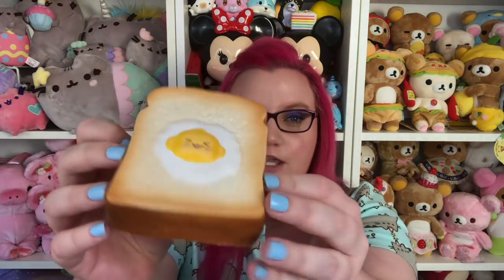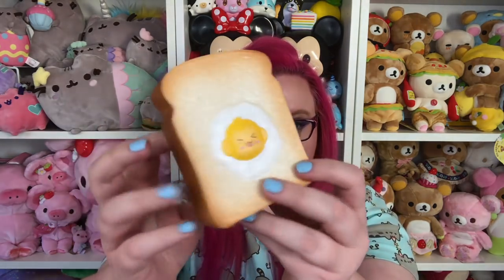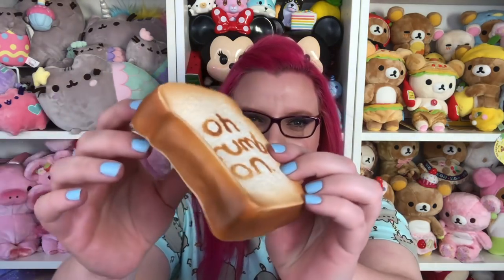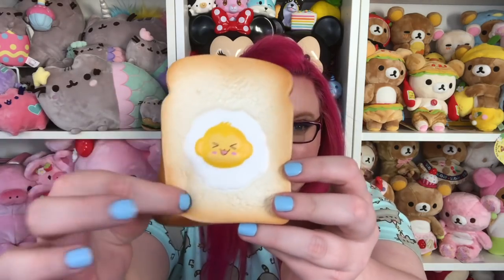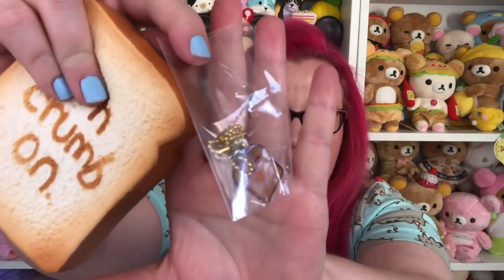Let's see which one we got. Oh, it comes wrapped in little paper — that's adorable. These are so cute. They smell so good. These smell like the Punimaru jumbo bakery! Remember those times when I lost my mind over the giant Punimaru bakery? Those were good days. It smells really good and really sweet. This is so cute — it looks really, really realistic, the shading on this is perfect. And then the back says 'Oh crum on' — puns! Very cute. It's squishy. And there's a little yellow egg cheeky. And then you get an itty bitty little acrylic tag of a toast.